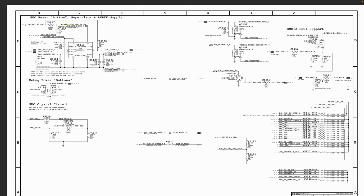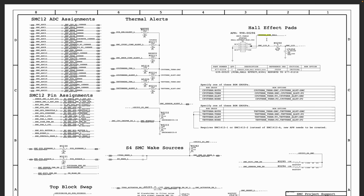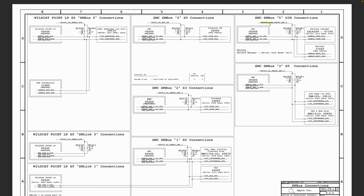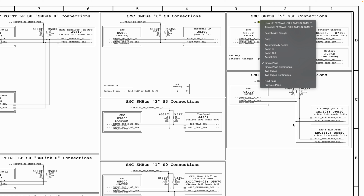We are interested in where our PP3V42 is being generated, so we go to nest. We click on nest. Now here we have Hall effect pads. PP3V42 is part of the Hall effect pads line on this rail. PP3V42 is still not being generated from here. We move on. We are looking for where it's been generated. Here you see where it says equal to. It means that is not where it's been generated, so we want to continue.